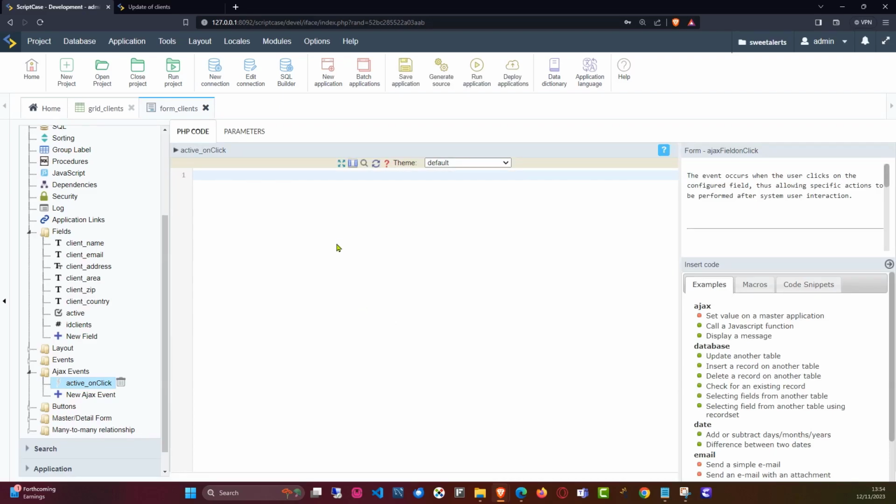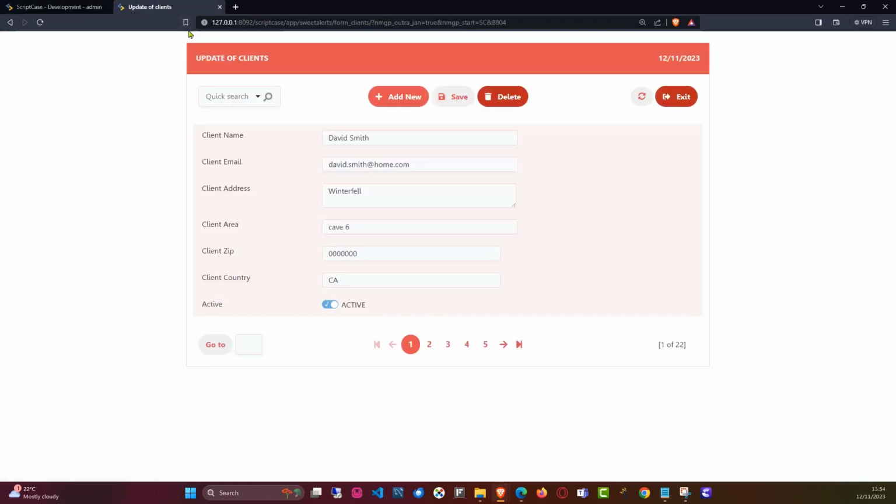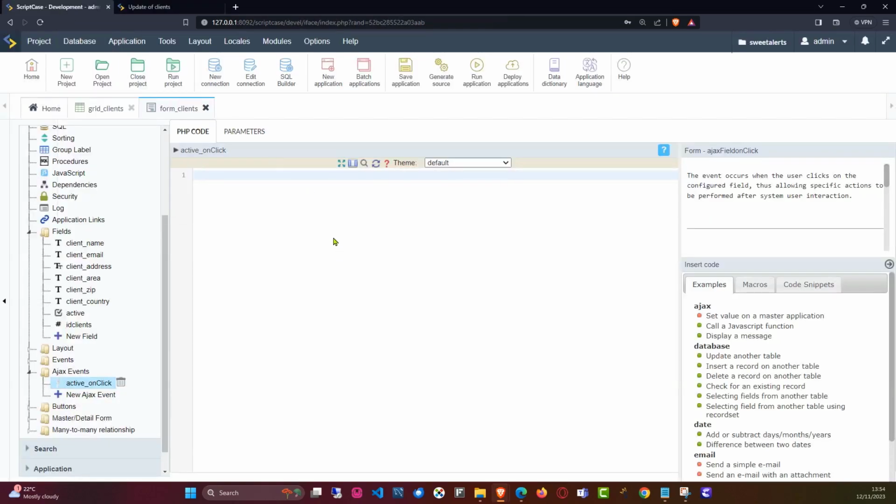Okay, so now here within the event, we can then add some macros, some actions, some processes, whatever should be happening when we click here on our button. Okay, and for that, as I said, we can use the Scriptcase macro, and that is then SC underscore Ajax underscore message. Okay, and then we need our brackets, and then we close it up.